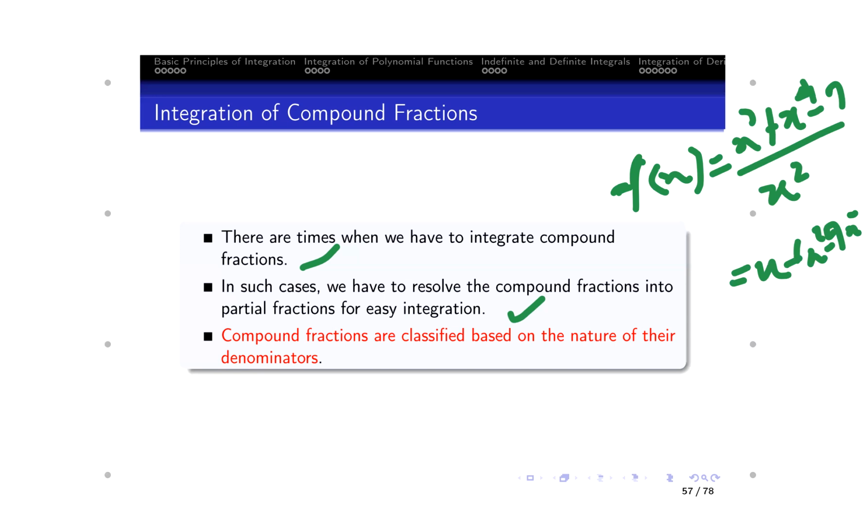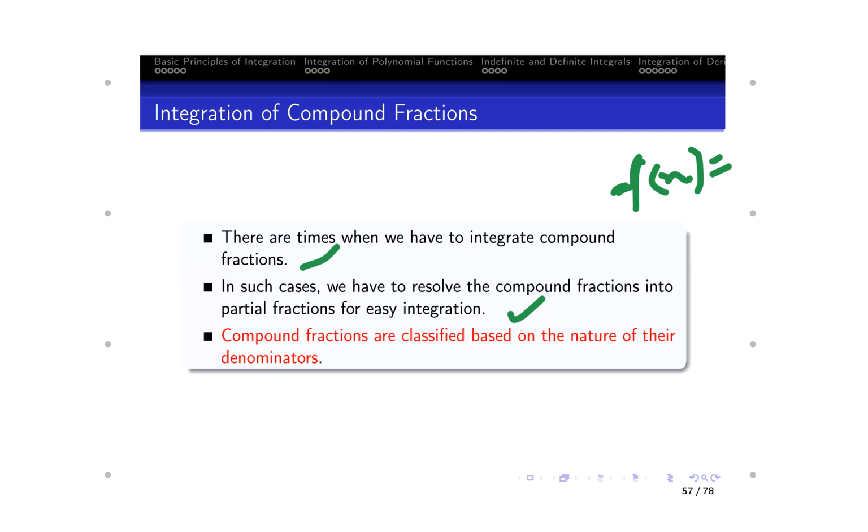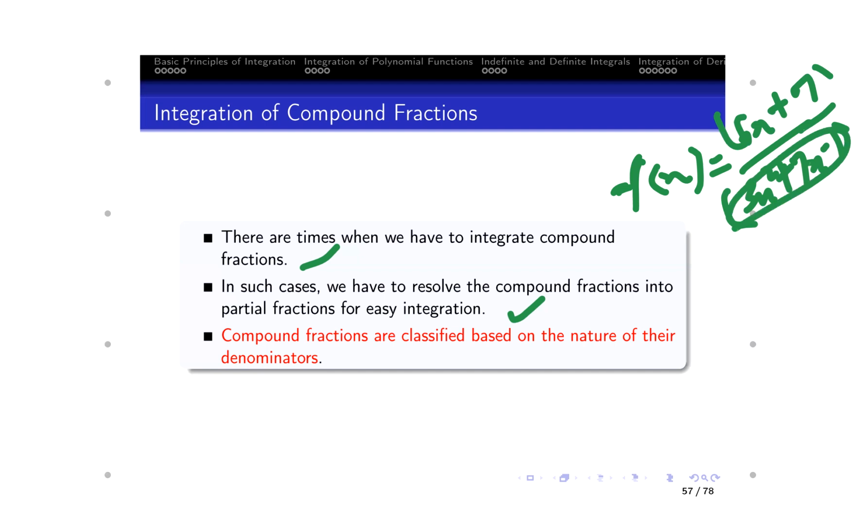Then we've also seen the case of derivative function ratio, where, let me even start with the bottom. Say you have 3x squared plus 7x minus 1 here. And at the top, you have 6x plus 7. In this case, if you differentiate this, you get this. So in that case, we already know that to integrate this, the answer will just be the ln of the bottom, basically. But then there are cases where those laws do not apply, and all you may be required to do is to resolve the fraction into partial ones.